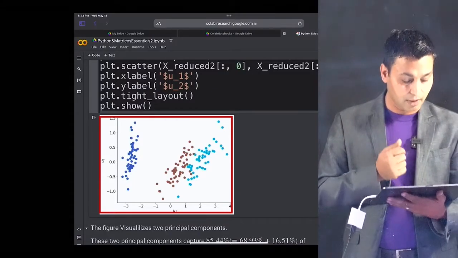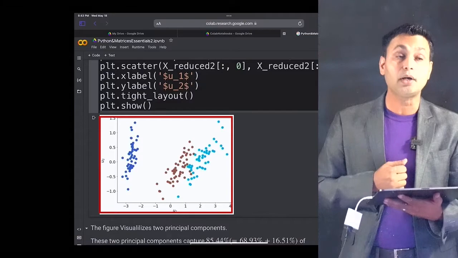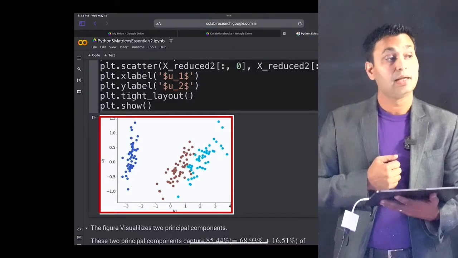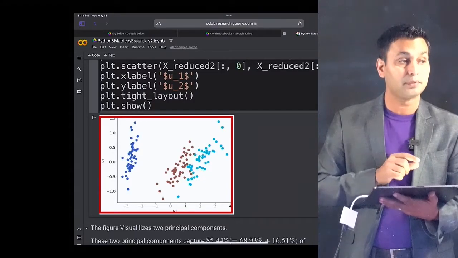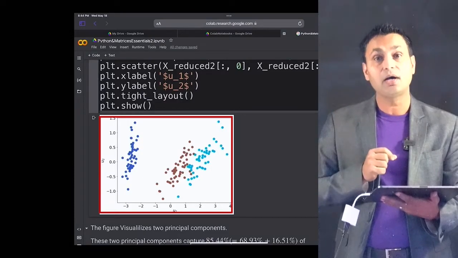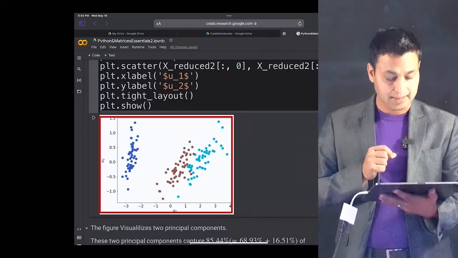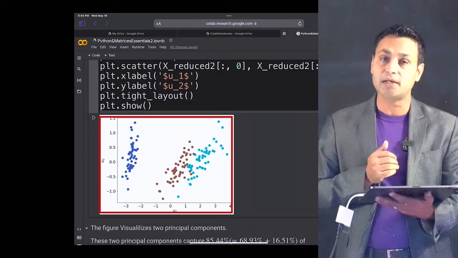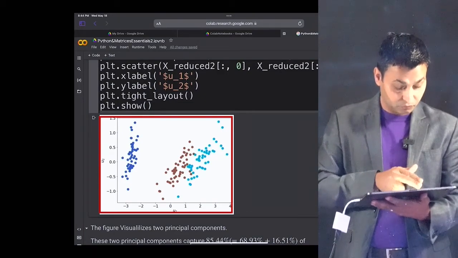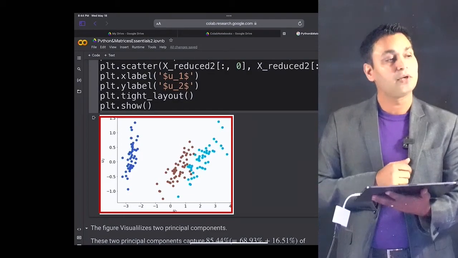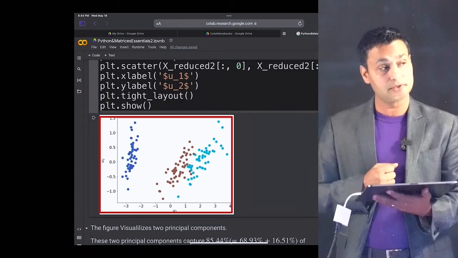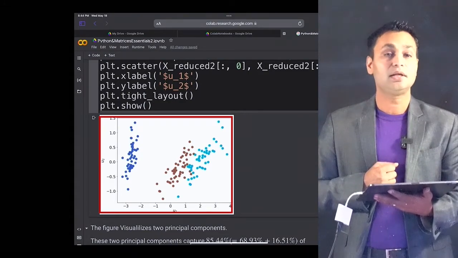And now we can plot. So you can see U1 and U2 are the primary 2 principal component dimensions that we are plotting this data set on. And here the different colors, for example, the blue, gray, and the light blue, denote different classes of iris flowers that we have. And as you can see, even if you are doing the dimensionality reduction, the class 1, the dark blue, is fairly different from the brown class and the light blue class that you can see. So as you can see, the data is informative enough.